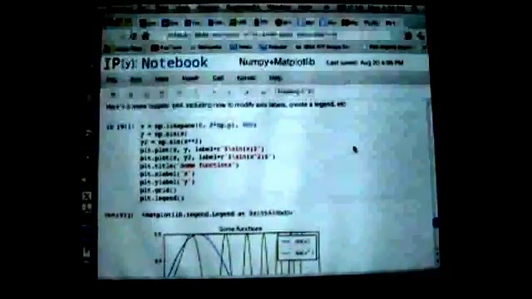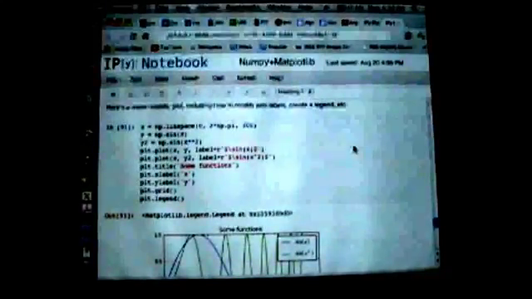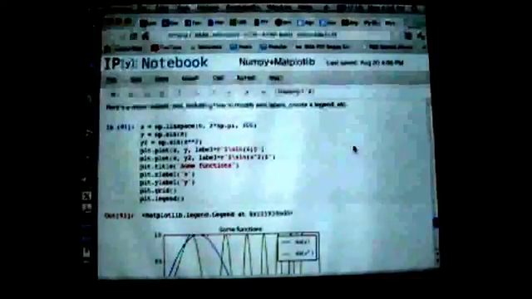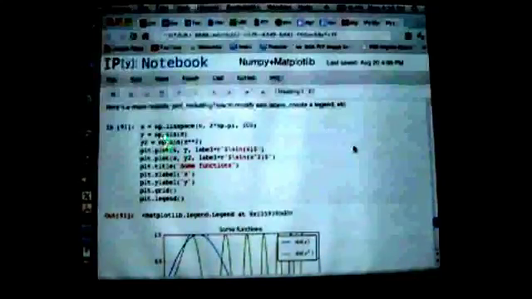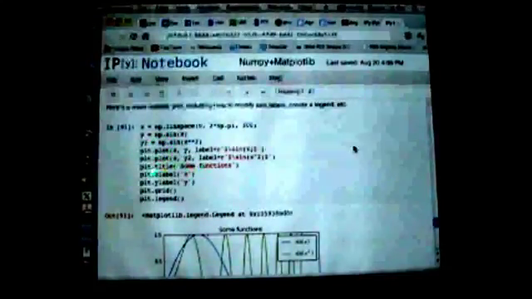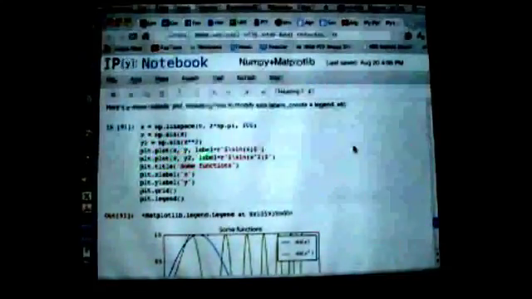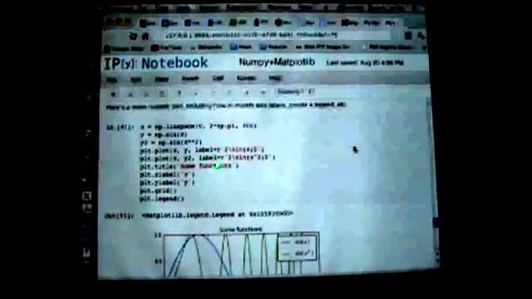This is a slightly more complicated example if you want to know how to change, say, the axis labels or the title of the plot. In this case, again, I'm taking the sine, and I have the sine of x is y, and the sine of x squared is y2. I can plot x and y, and this label will create a label for the legend.